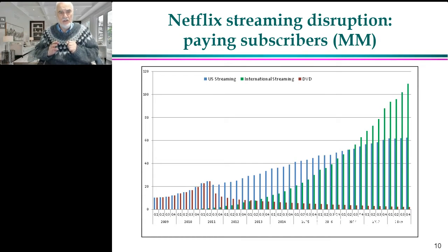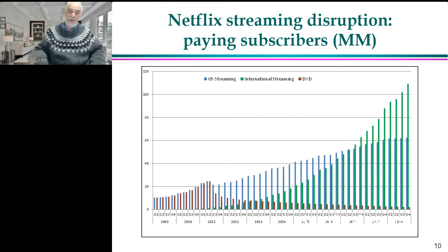And during that period of disruption, big business model change, what happened to Netflix was that it was almost destroyed, because the transition from one model to the other was not smooth. At the point where they decided to separate the two models, they dramatically raised the price that most of their users had to pay, and they lost a lot of users. So it took them a year or two to figure out how to stabilize the business model. They managed to do that, and you can see the blue bars rising very nicely.